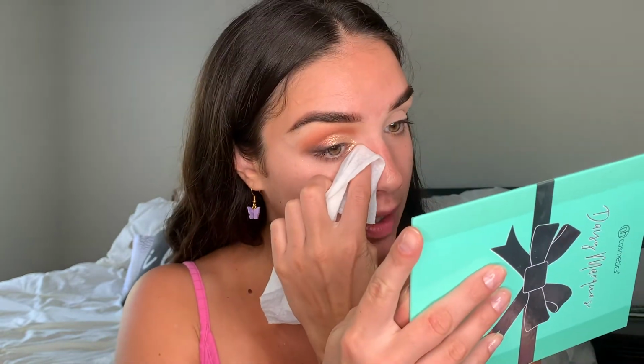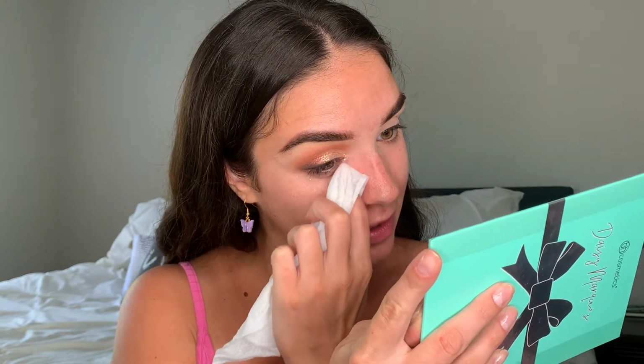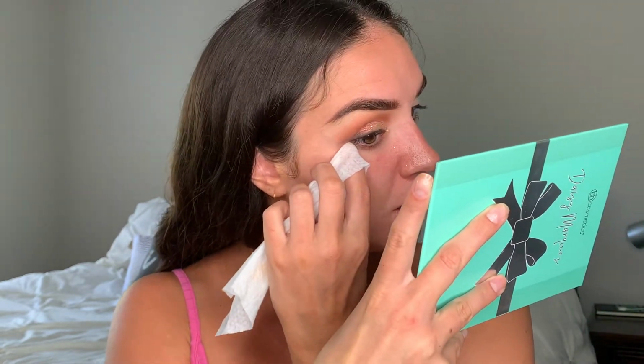All right, so we're done with the eyeshadow look. Like I said, we're gonna go ahead and snatch that edge with a makeup wipe really quick. So actually first I'm gonna clean up some of this glitter from underneath my eye. And then I'm gonna gather the makeup wipe right around my nail, and I'm gonna use my nail to get a nice sharp edge here.